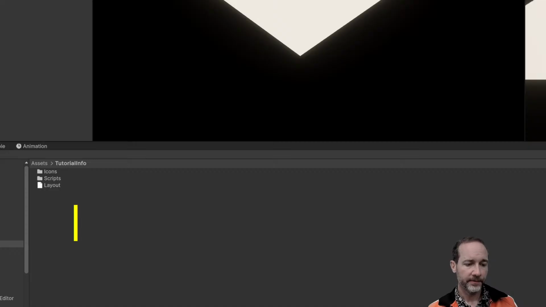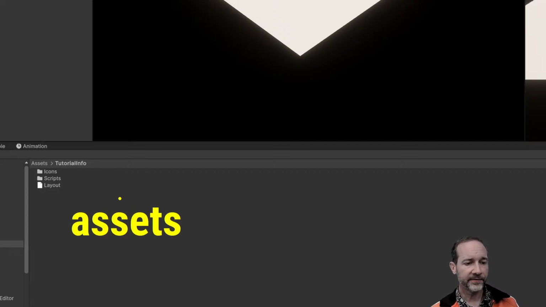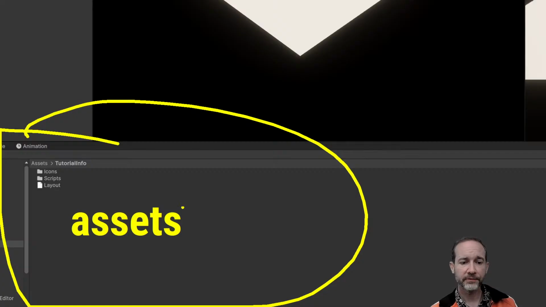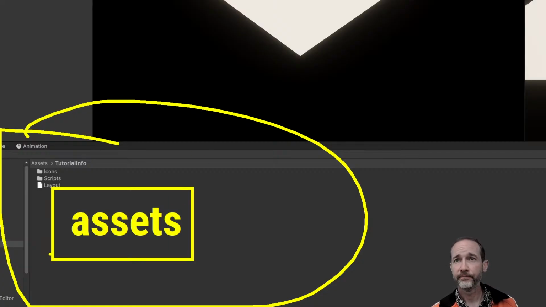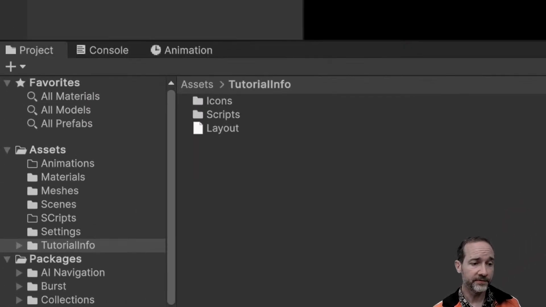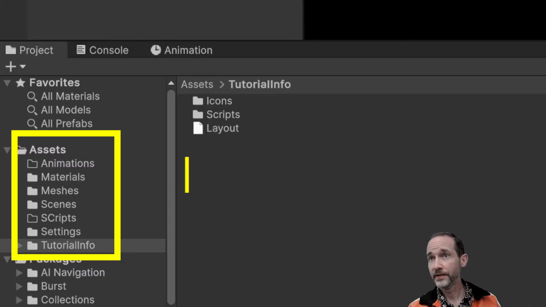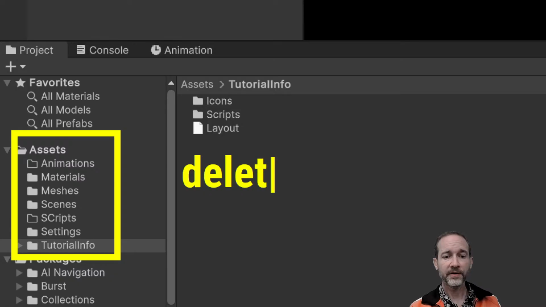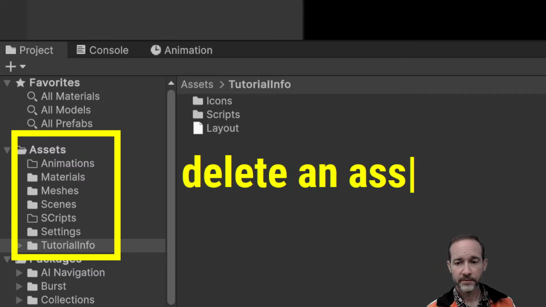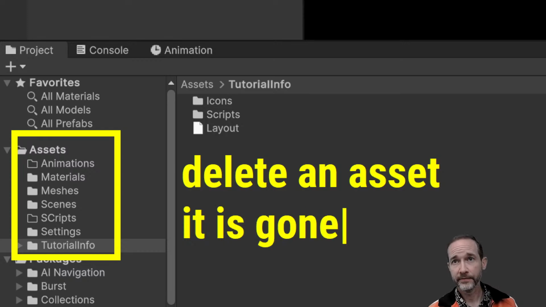Down here, these are the assets. Looking at what's going on down here is just like looking at that folder in the file browser. It's exactly the same. This is a file browser down here, which means that when you delete something from assets, it is gone. It is like deleting it on the computer. So especially here at the beginning, don't delete anything from the assets. It won't hurt anything if you have extra stuff there for the most part, so just leave it there.